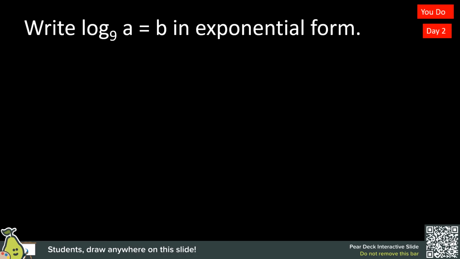Okay? And so you're going to use that same skill on this question here. You're going to write log base 9 of a equals b. We'll write this in exponential form. So switch the correct values and do what you need to do with the log. Let's go ahead and move on.